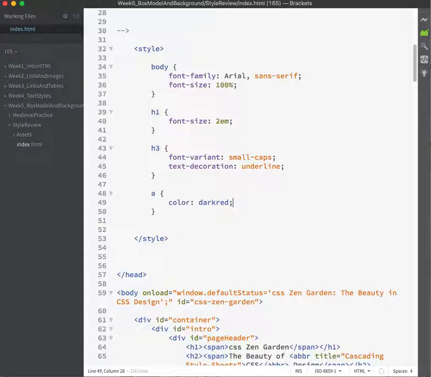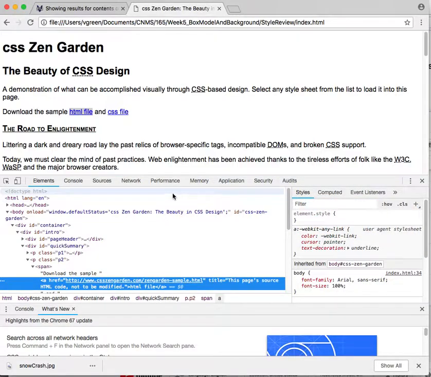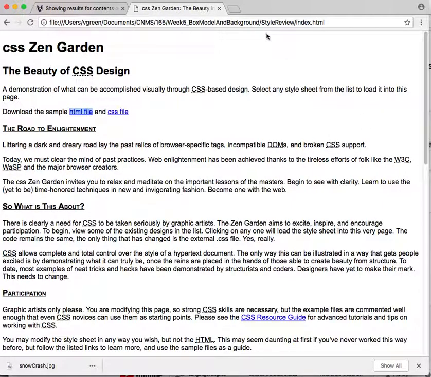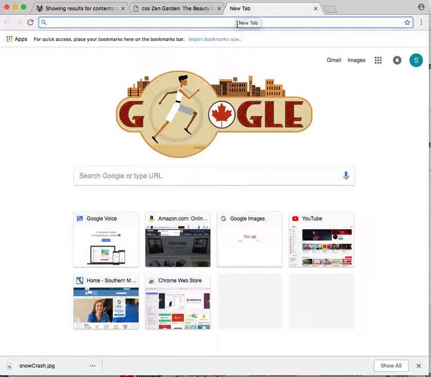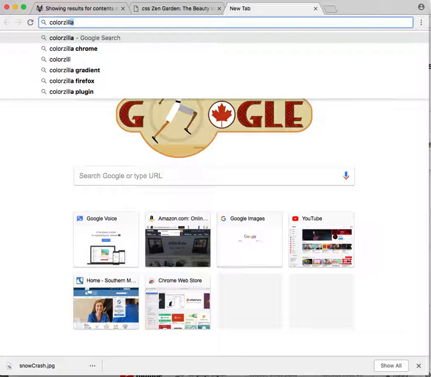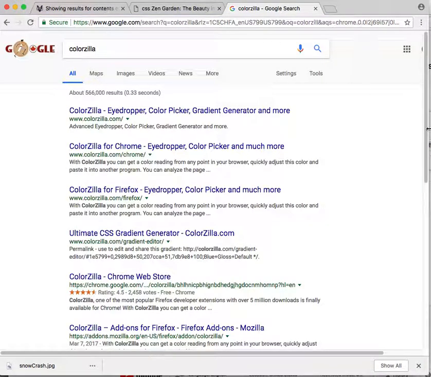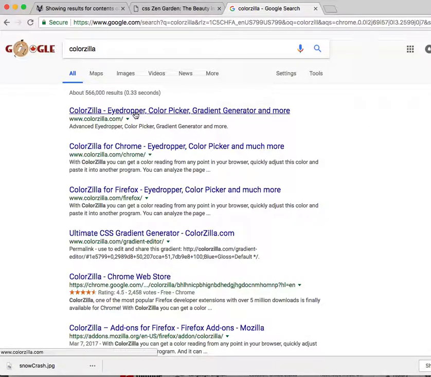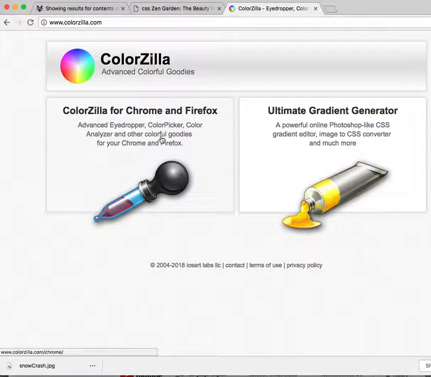If I had a convenient hexadecimal color chart here, I could paste in the exact red color I wanted. Or if you're working with a mockup in Photoshop or something like that, I could paste a hexadecimal color in from a color picker or a mockup. Another tool that I really like a lot, which is not really in this week's content, is the ColorZilla extension. So if you go in a new tab in Chrome and search ColorZilla, what you can do is install a ColorZilla extension in your browser, which will allow you to pick your colors from a web page, which is really convenient. So I would suggest installing ColorZilla.